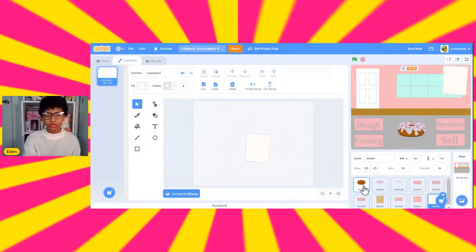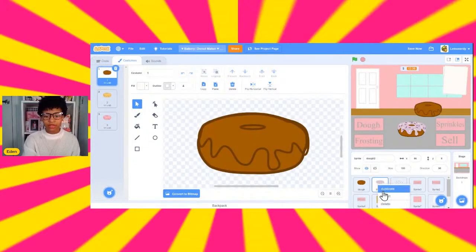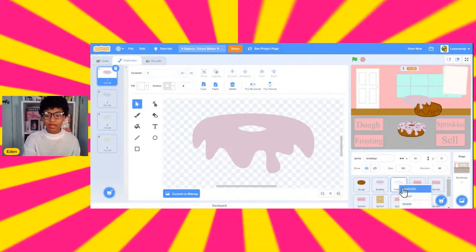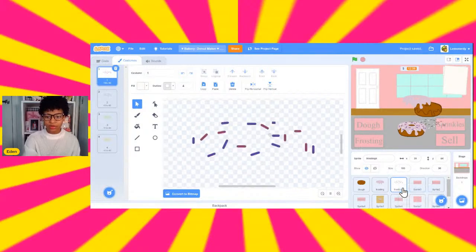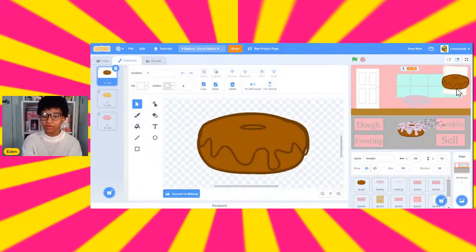So to do this, we're going to right click, duplicate the dough, right click and duplicate the frosting, then right click and duplicate the sprinkles. And then, as we did before, we need to make sure that they're all on the exact same spot so that they line up like this. Now let's move the dough first to over here so that we know where we want it to be, and then we need to make this smaller, so let's make this about 70% of its original size. Is that good?